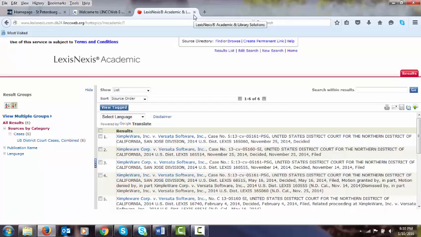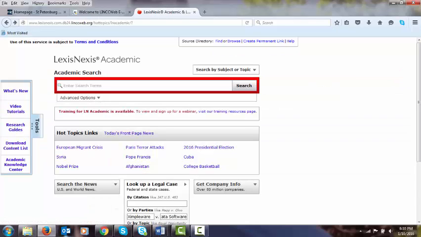So go ahead and look up your case so you have it to go by and to read, and then go ahead and start reading it. I'm also going to prepare another tutorial that talks about how you actually read a legal case so you understand what you're looking at when you go ahead to read it. And that's it. That's how simple it is.